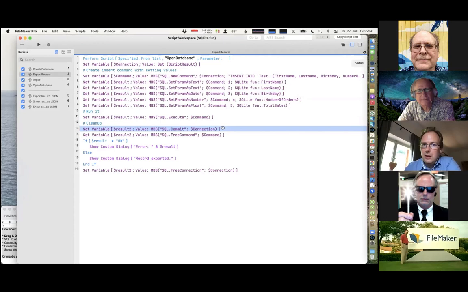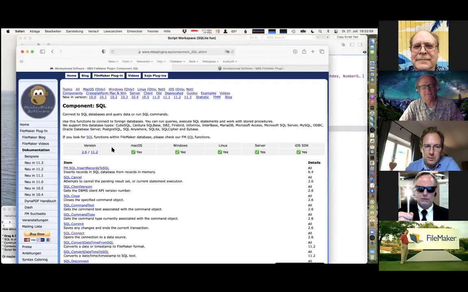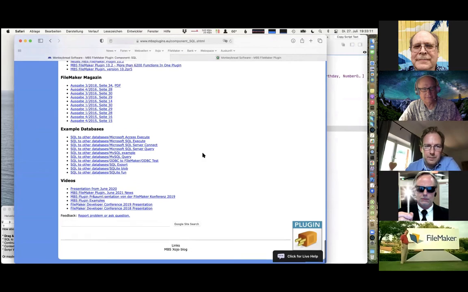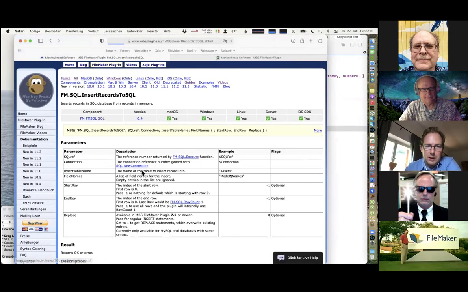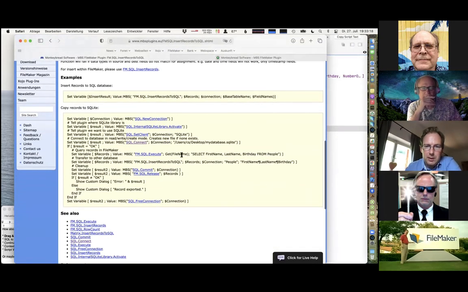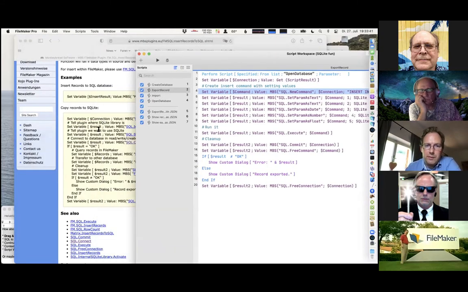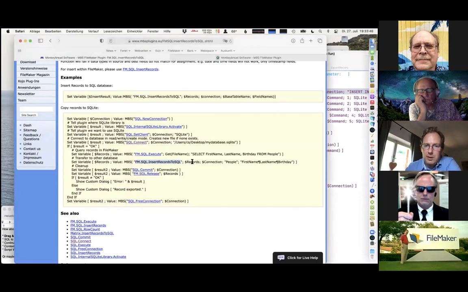And this is actually not the newest way we have, because we later added easy functions for you. Let me see. Now where is it? Here, something like this. We can actually make a SQL select in a FileMaker table and then push the result of that directly into the foreign database. So instead of writing a loop ourselves to go record by record and push each record over, we can just have a function here, insert records to SQL, which will send all the records in the result set to the other table.